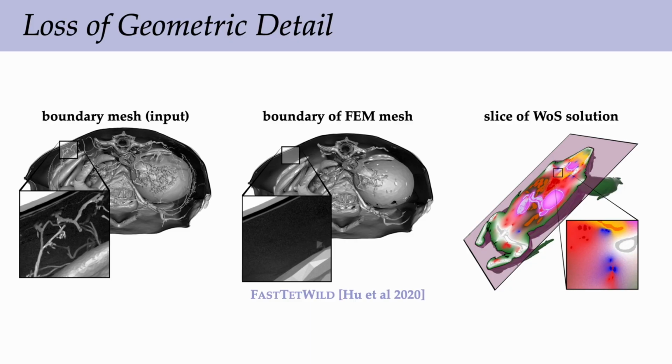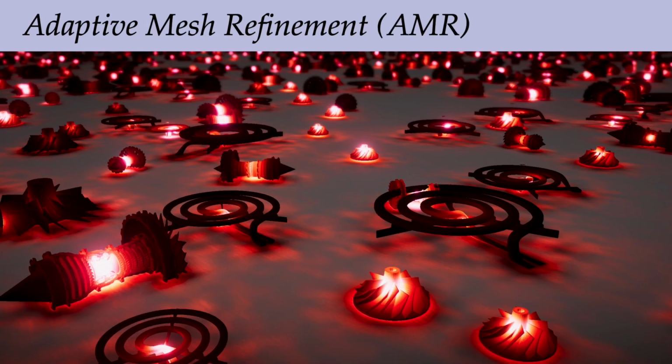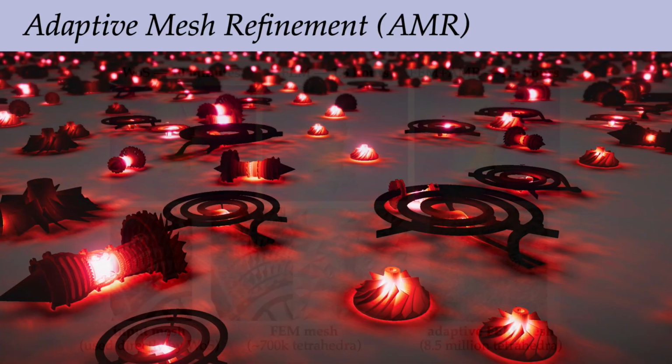Now, to that, sometimes people say, hey, that's no problem because there are these methods in the finite element world that guarantee that you capture all the detail you need, in particular something called adaptive mesh refinement. So let's go back to this problem where we have these billions of boundary elements that I mentioned near the beginning, and run adaptive mesh refinement on just one of the many objects in this environment.